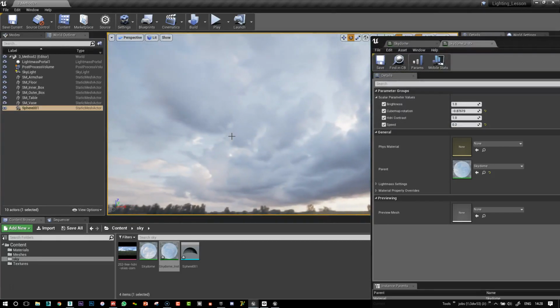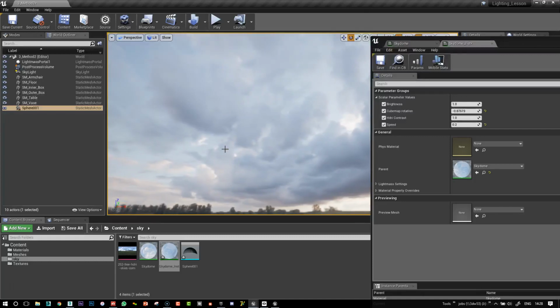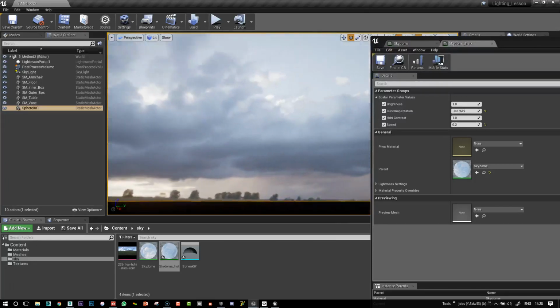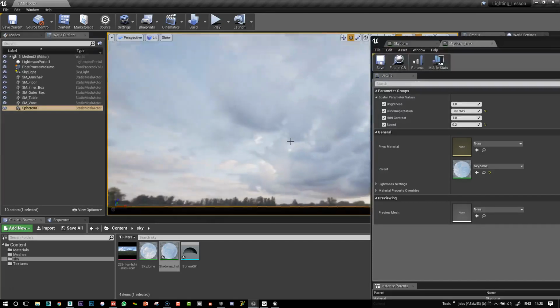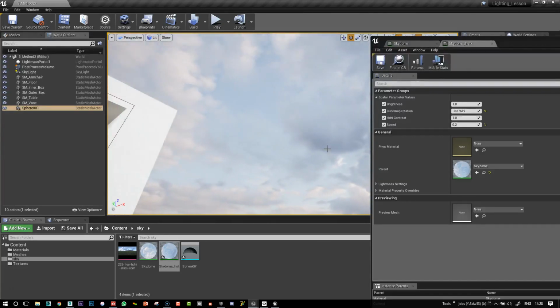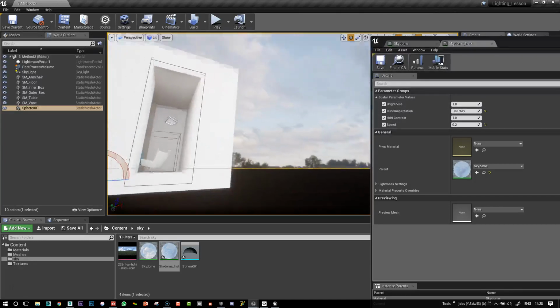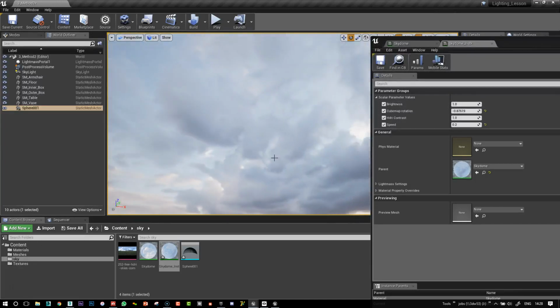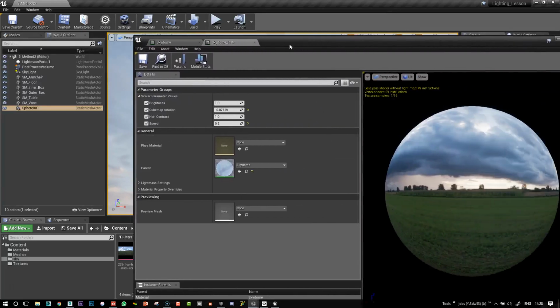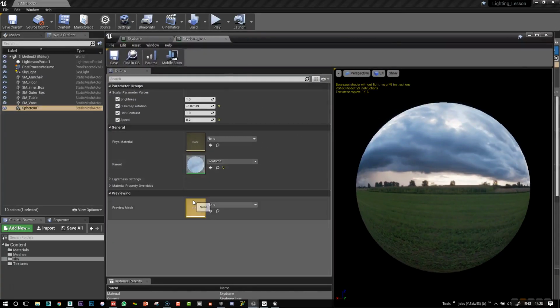Obviously we'd probably want to hide the trees from rotating if we use this HDR in a scene, so it gives us a bit more of an illusion of something animated out there. There you go. So that's how to do a rotating background.